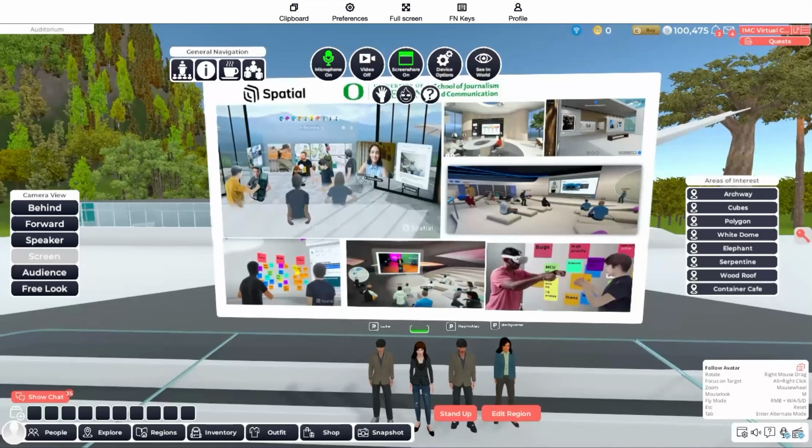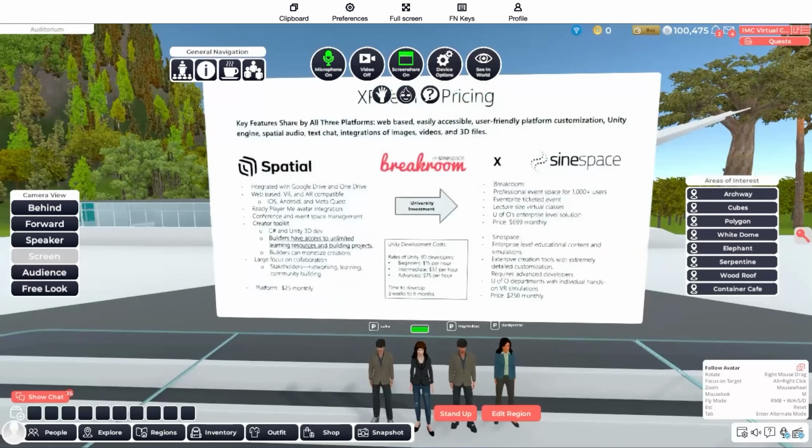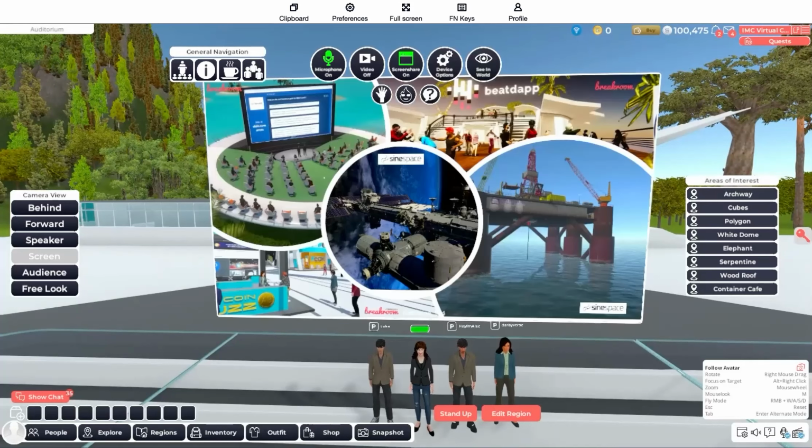With our success, the adoption of our virtual campus concept in the future could be applied to the entire U of O in scale. Transforming the concept of remote learning universally would require investing in a dual platform approach and a large investment in development. Breakroom is supporting the university-sized virtual events, seminars, and paid ticketed events.